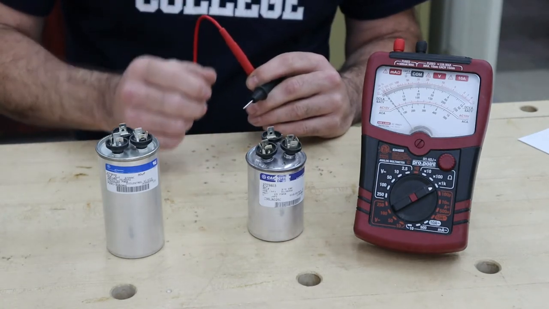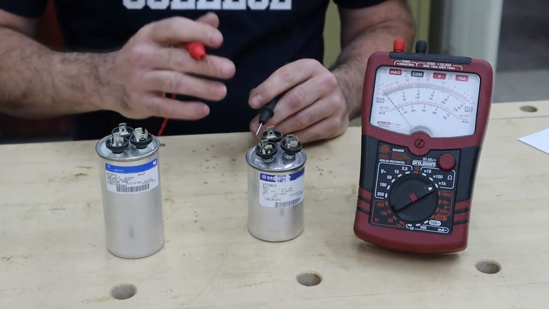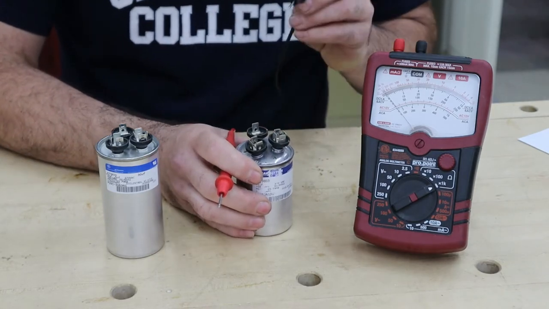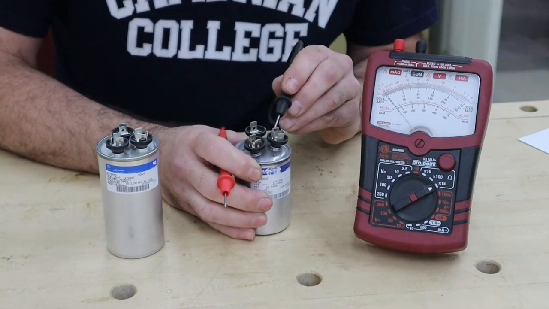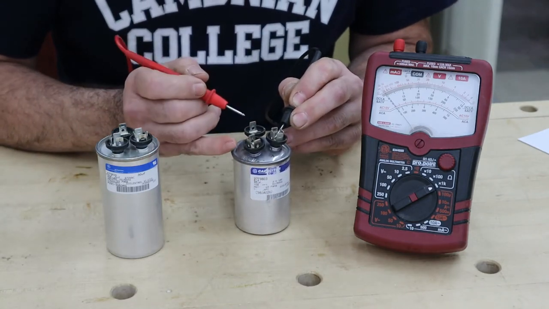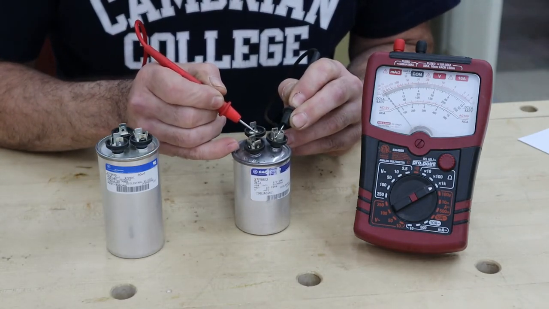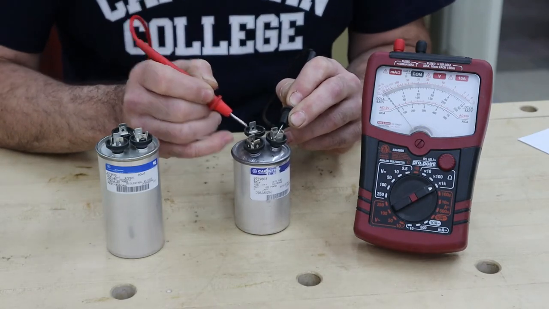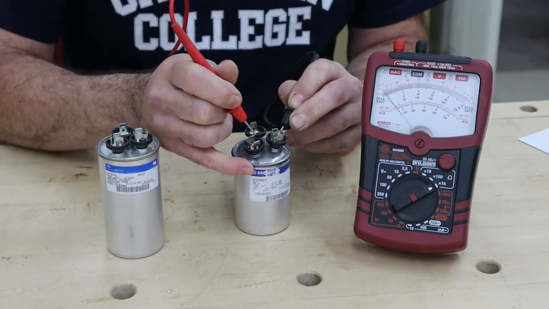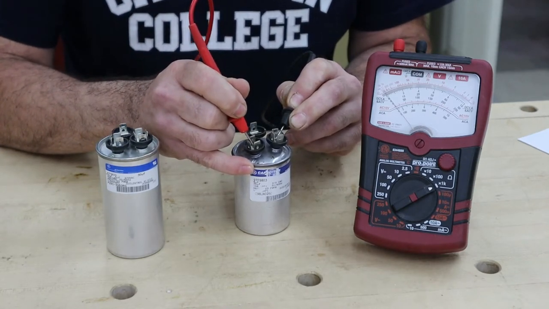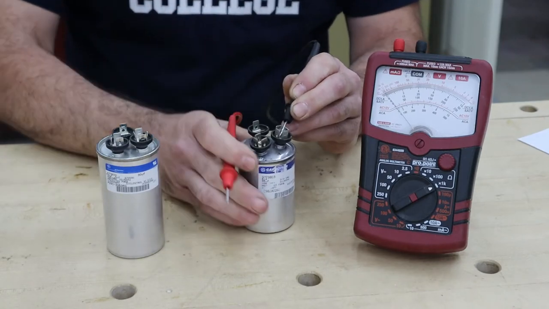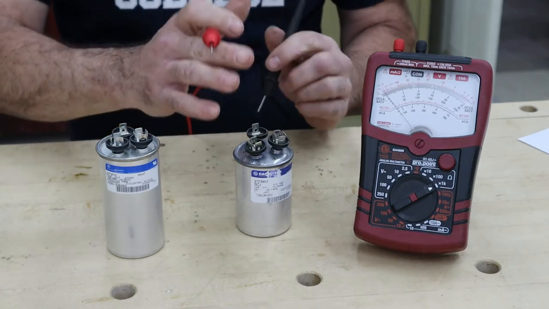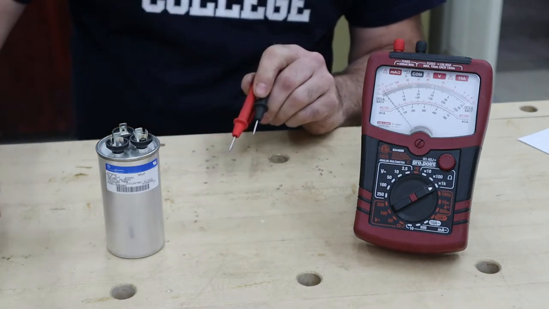So what we've tested is the anode to ground and we've tested cathode to ground. Our last step is going to be a dielectric test. That's where we're going to test the anode to the cathode. In this case with the common and right here I'm going to be touching it to the fan and you'll see I've got no reading whatsoever. Now I'm going to go to the compressor terminal and do the same thing. I've got no reading whatsoever. As far as I'm concerned this capacitor cannot charge or discharge. But let's do a comparison to another capacitor.